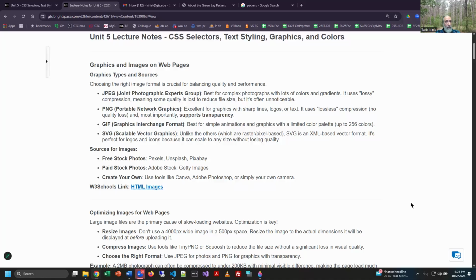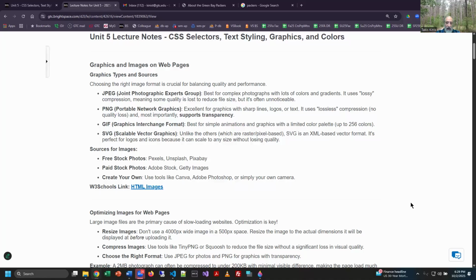JPEGs, generally speaking, are best for photographic images because they have a deep color capability. They're compressed natively so that you can have very large images without a lot of storage space. However, they do not allow for transparency. So for example, if I had a logo and I wanted to see the background through the edges of the logo, I would switch to either a GIF or a PNG.